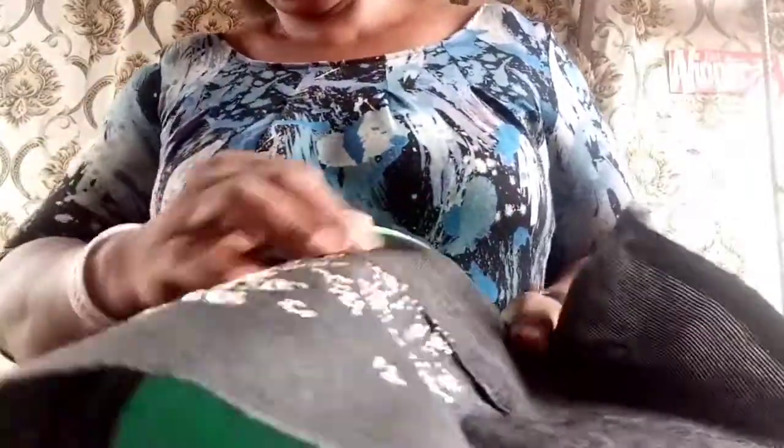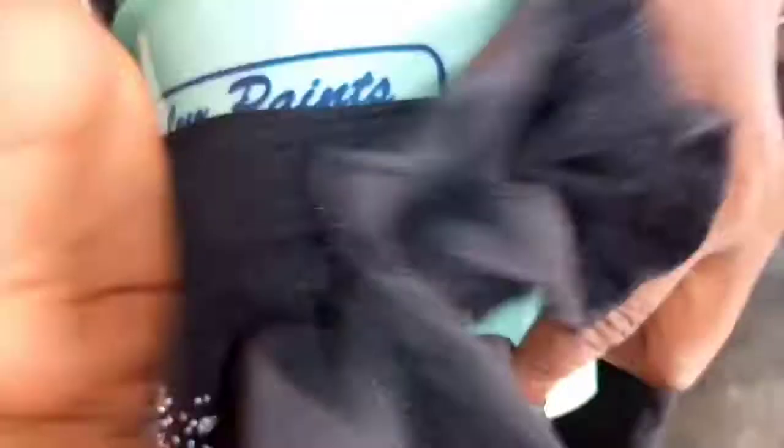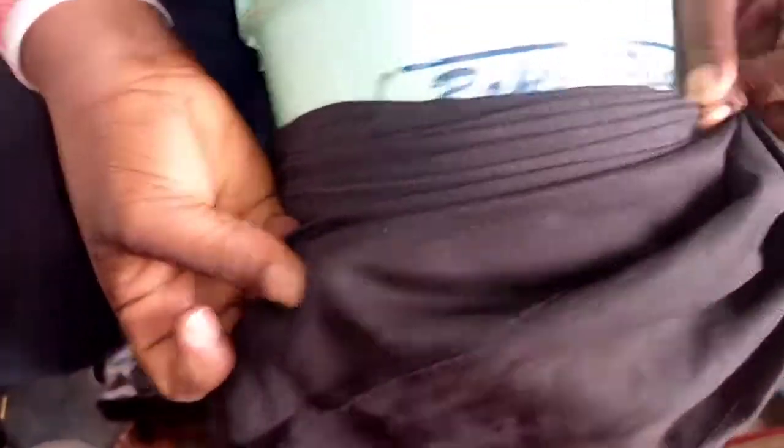I've made some pleats and placed them on it already. I'm bringing the front and back together and sewing it now. The ratio for this Gele is 70/20. You can see I'm crossing it — I'm crossing the 70 over, and I'm going to use that 70 to make the plates.